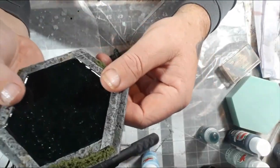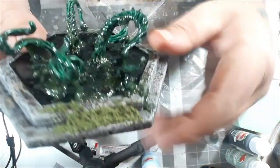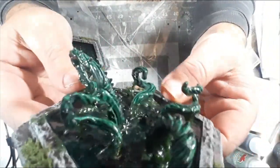And of course, everything's all nice and dry now, and I am happy with how they look. All of the moss and the water effects are dry on this. And I'm relatively happy with it, so I'm calling it done.